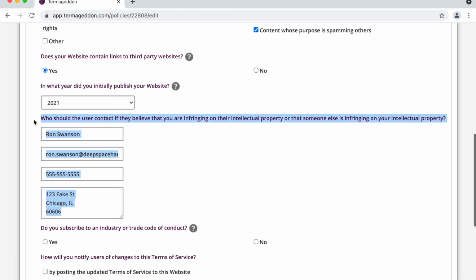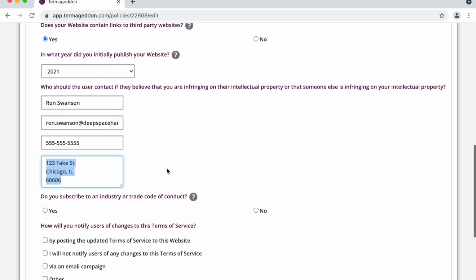So we are asking this particular question to provide what is known as a DMCA notice, which more or less says, please let us know if we are using any material that's not our property on our website, and providing all this information. A DMCA notice, to be complete, has to include a phone number and address. However, if for any reason you do not want to include your address, you can put NA here, but I will note that that would then be an incomplete DMCA notice. So something you need to balance out, especially if you're just getting going with your business, you're working from home or something like that.